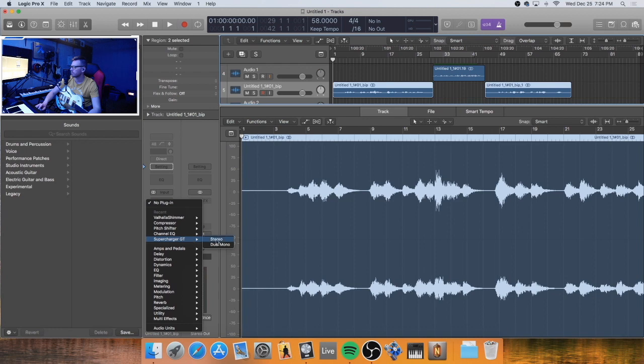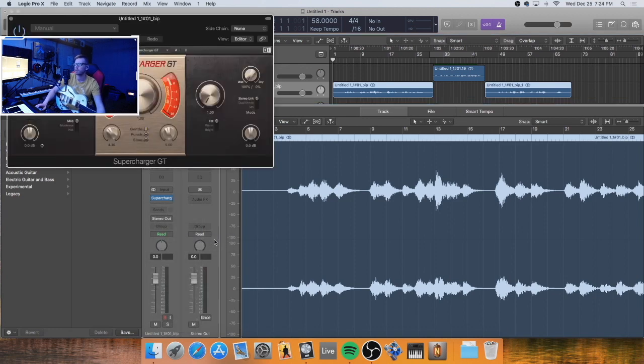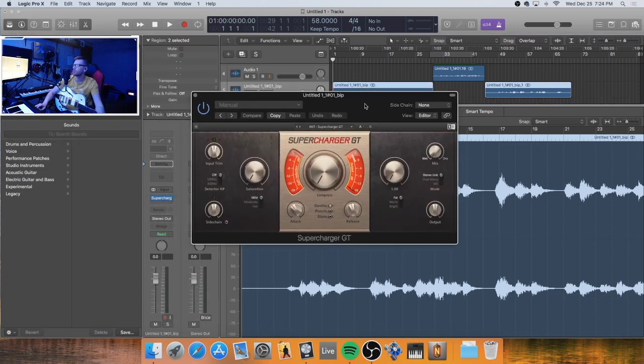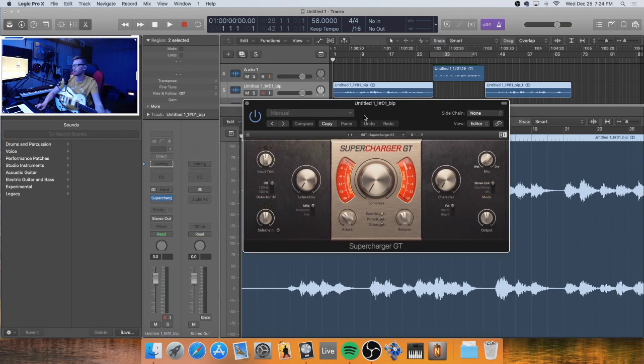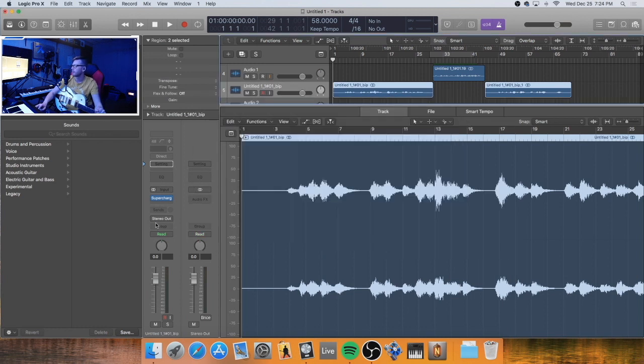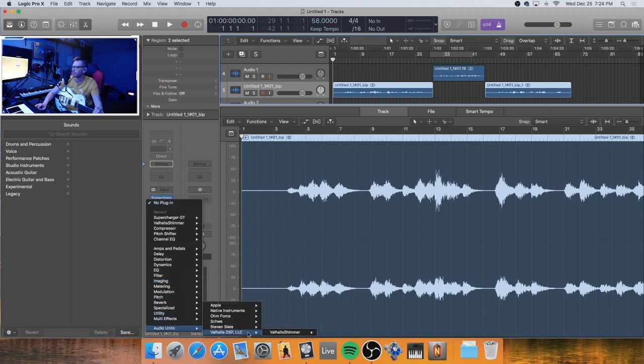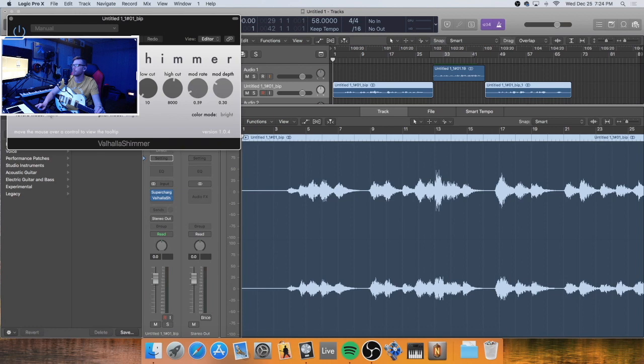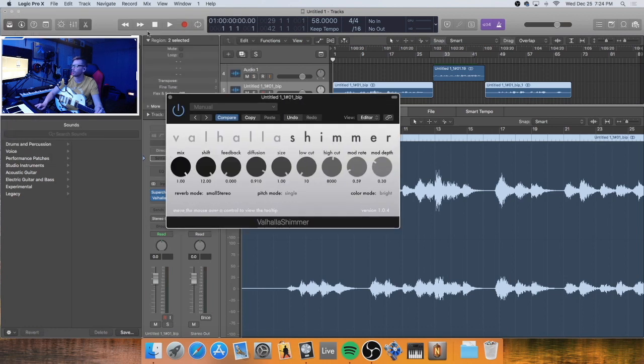Let's do Supercharger GT. I mentioned this in a previous video. This is actually my go-to plugin when it comes to electric guitars. And for my swells, I really like using Valhalla Shimmer. I'll do a small, crank it up a little bit, and do a full mix.